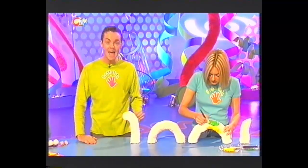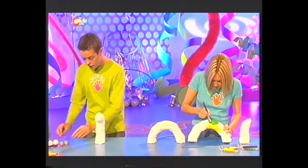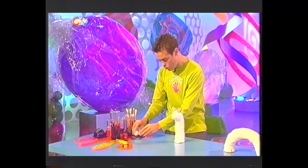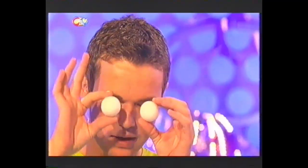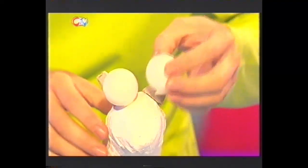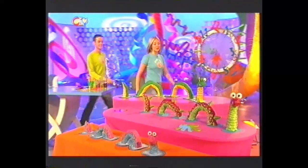And the final thing to add is the face. Now, for the horns, you're going to use egg boxes, so let's just pop them on there like that. And for eyes, what better than ping-pong balls? We just pop one on there and one on there. And you can do any design that you like.